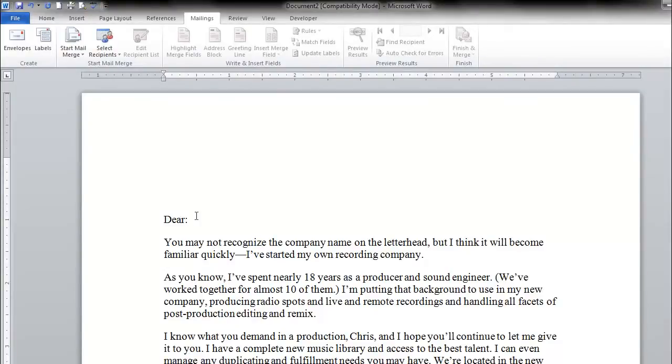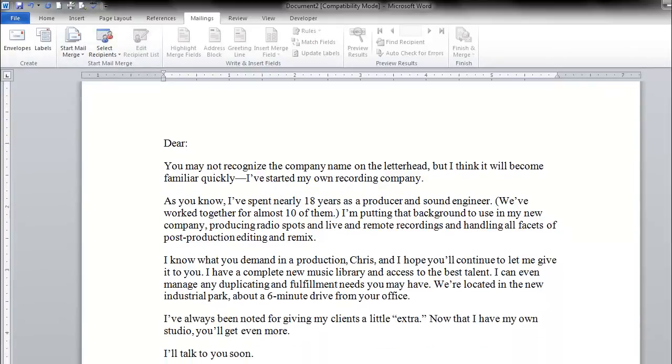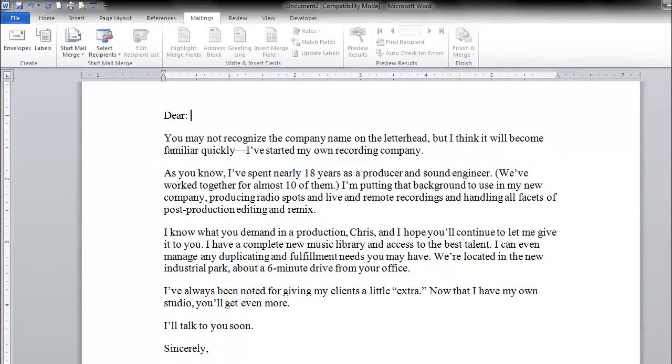In this tutorial, I'm going to show you how to use the mail merge feature in Microsoft Word 2010. Now, what is a mail merge, or what can you do with it? Well, you can use the mail merge when you want to send the same letter to a lot of different people. For example, I have this letter that I downloaded from the Microsoft Office template website, and I'm going to pretend like I want to send this exact same letter to several different people.